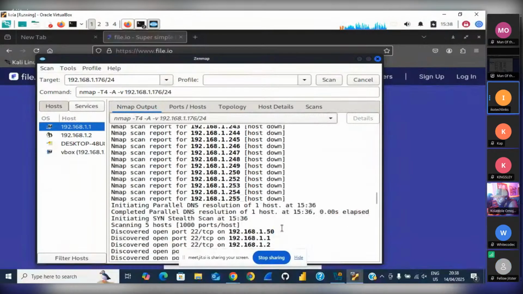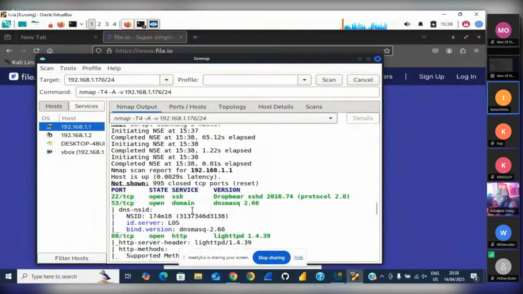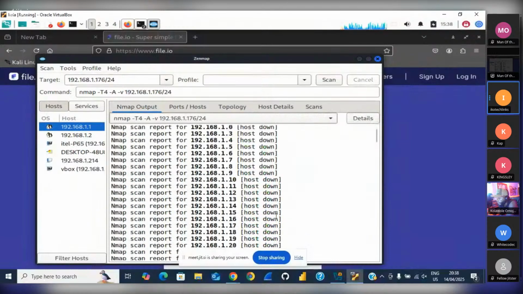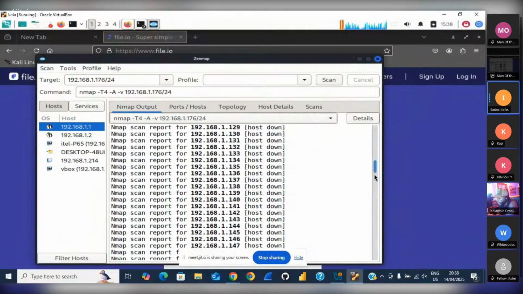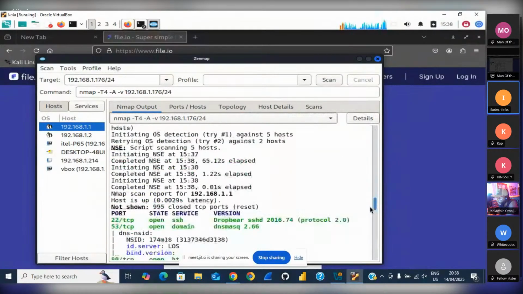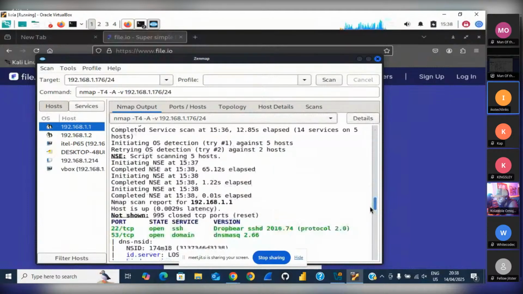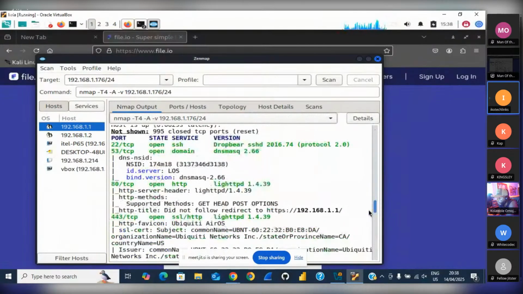Hello, man of thought. There is something I noticed, so let me ask. On the Nmap, when you click on ports and hosts, all the open ports or closed ports on the IP address that you scan, you should be able to see them.